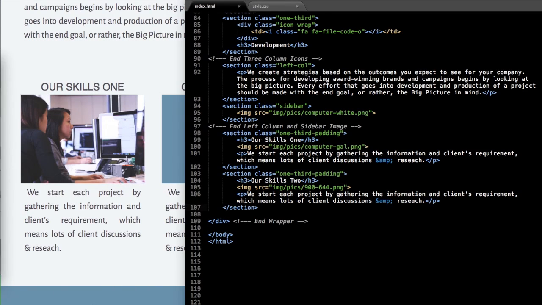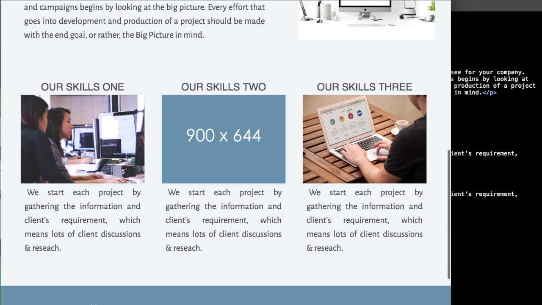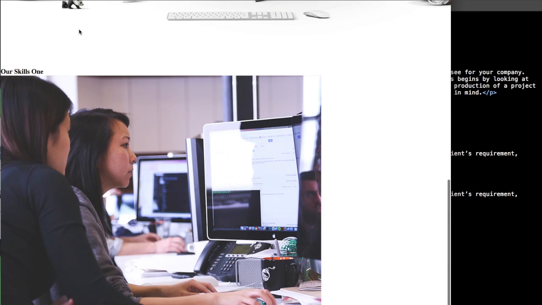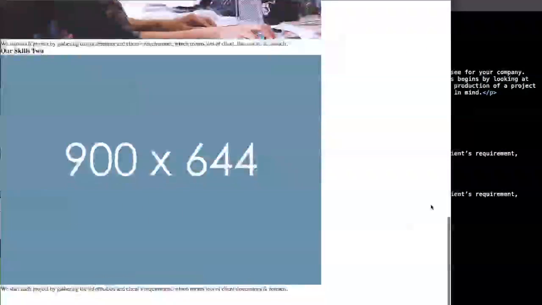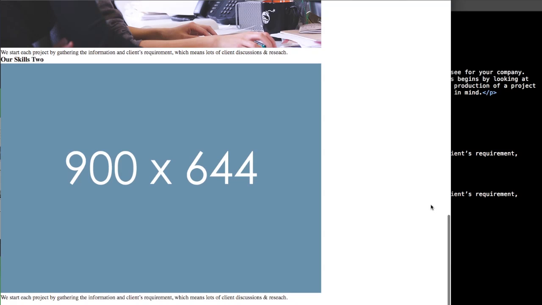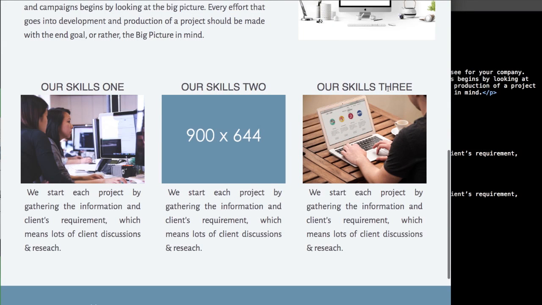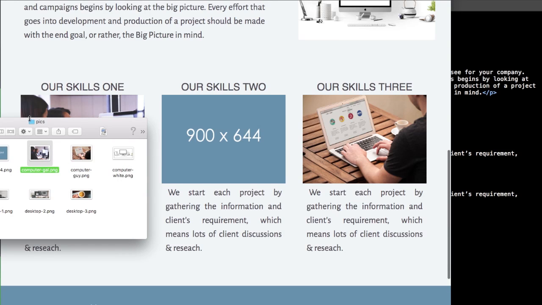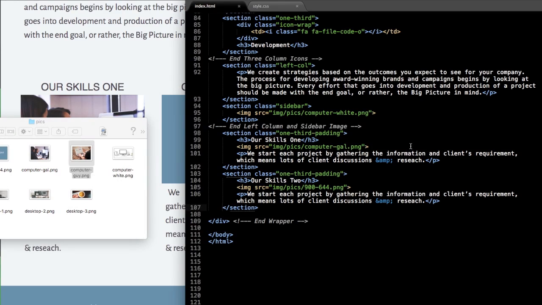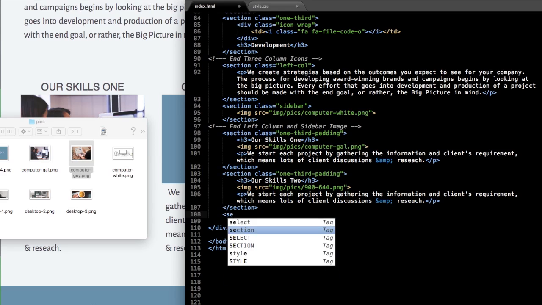Okay, so now let's just drop down and we'll do the third of the 1/3 padding sections here. And the image that we'll reference for this section is going to be called computer-guy.png.